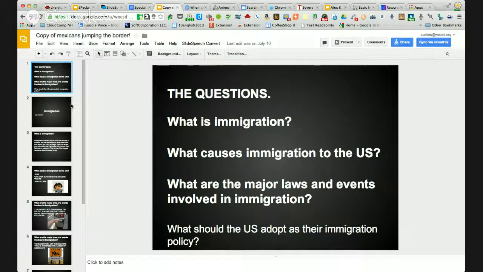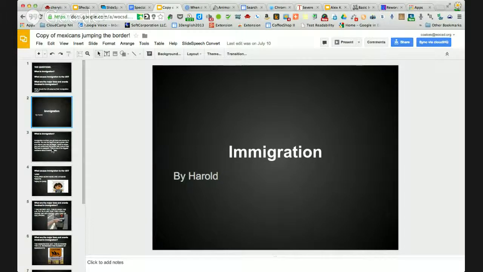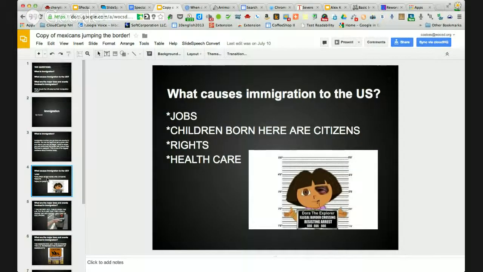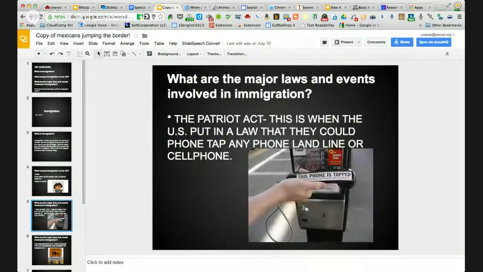Well, we started using this Google presentation as the jumping off point. So we put the questions, we have the title, we have one question, the student's already done research and answers that question, and over several days, answering one question at a time, the student has enough information for an essay.